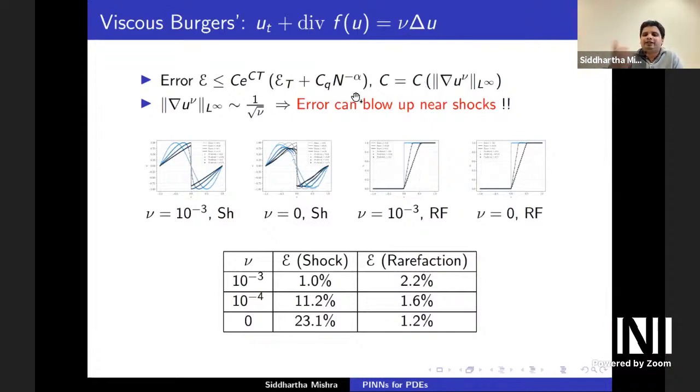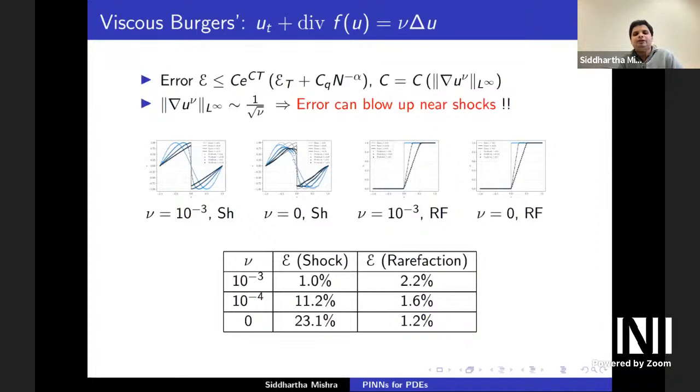In that case, you get a scalar conservation law, the inviscid Burgers equation, and we know that shocks can be formed, and this quantity here should blow up like 1 over square root of nu. So in the limit, it shouldn't work, and it does not work. As you can see, for nu at 10 to the power minus 3, it works like a charm, but when nu is taken to be 0, it does not work. The error is very large. On the other hand, there is still nonlinear wave rarefaction, but in this case, you have control on the gradient. And because you have control on the gradient, you see that this still works in the limit.